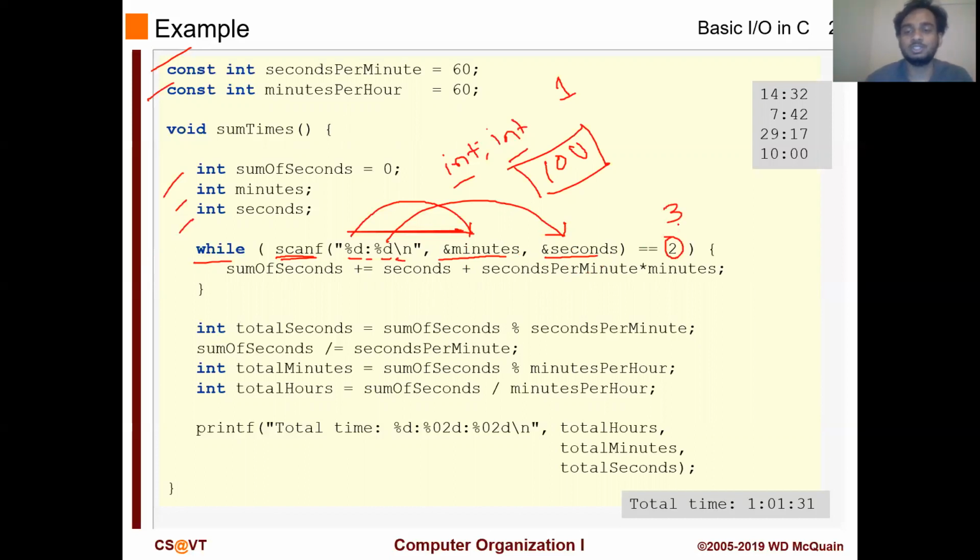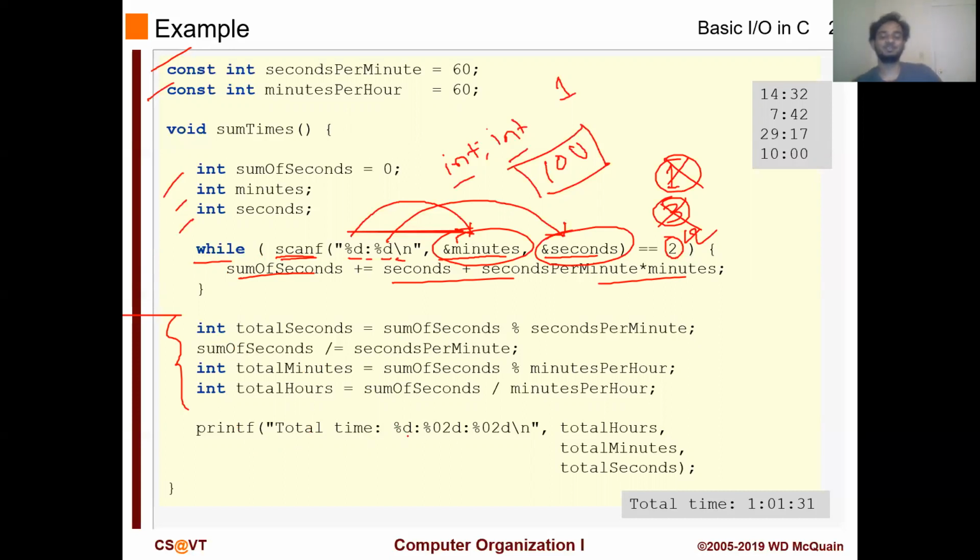If you wrote 3, it's not going to work. If you wrote 1, it's not going to work. That's why we had to write 2, because that's how many things we are reading in one line. So we are just doing some basic mathematics. You should be understanding what it means by now.